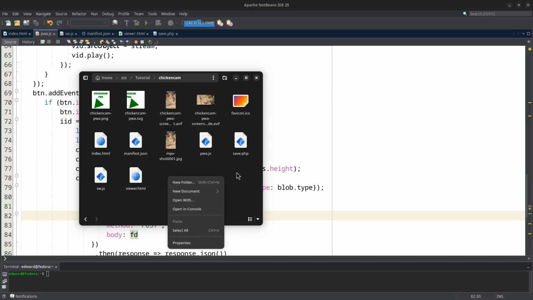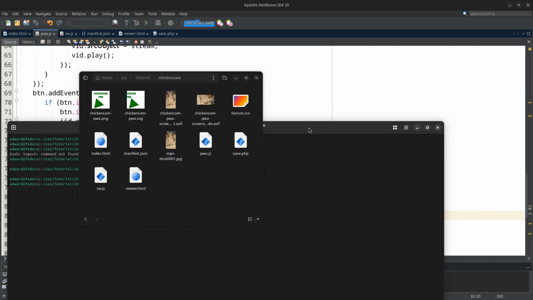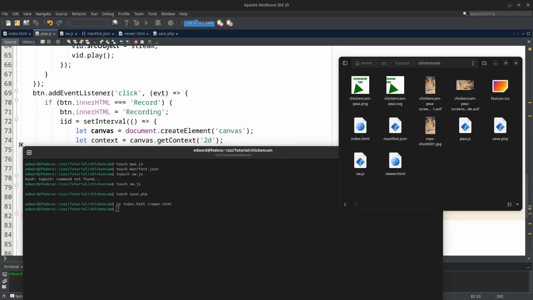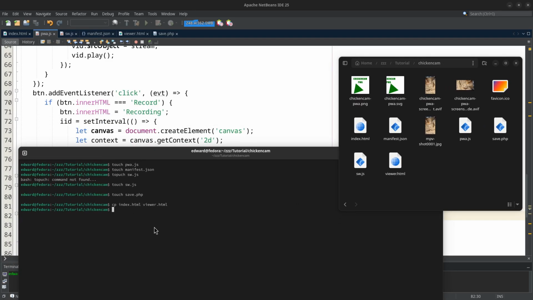So we already have the terminal open. What I'll do is bring the terminal back and show you how to get started running the app. So it's php -S localhost:8000.